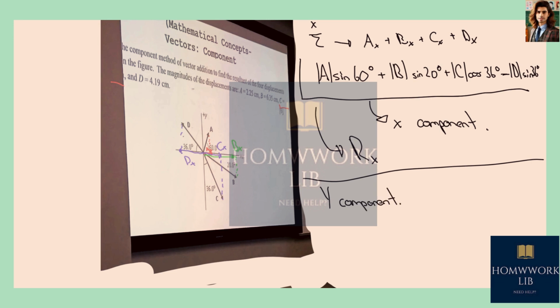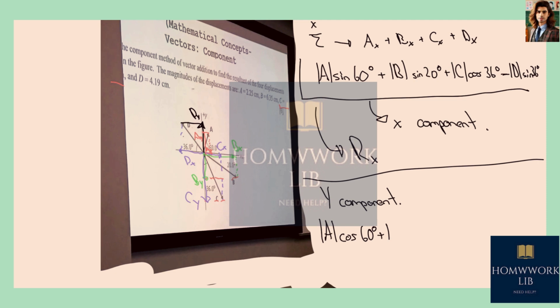the quantities that we need to add up are going to be the y components for each of the vectors. So now, this is going to become magnitude of A times the cosine of 60 degrees plus the magnitude of D. D is the only other vector that will be pointing up on our diagram. As you can see over here, this is Dy. Here we have Ay. And for B and for C, we're going to have B on the y direction and C on the y direction, both being negative values.